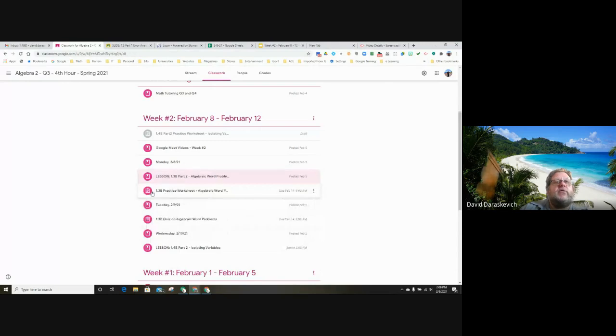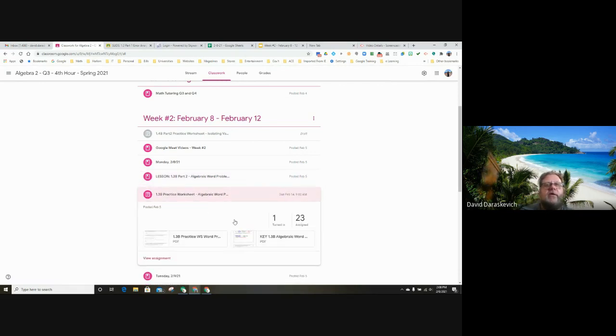The icons that look like a little clipboard with writing on it, those are actual assignments. That's where you need to be turning in these practice worksheets and a picture image of your practice worksheets. If you notice here, one person has turned them in out of 24.